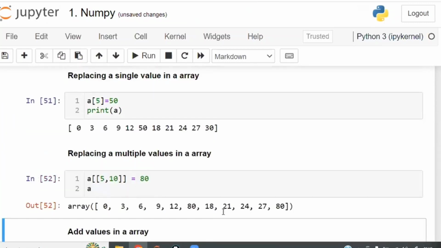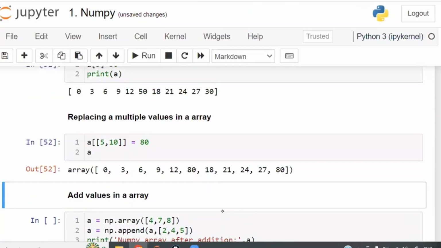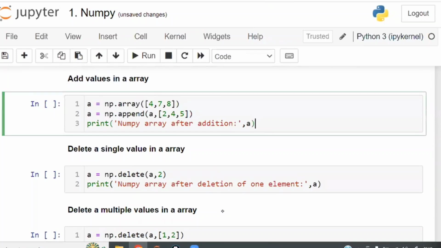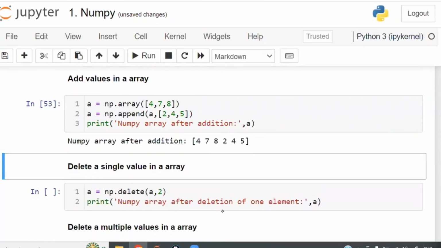I have shown you how to replace a single value and how to replace multiple values. Similarly, how to add the value. Add the value is nothing but append. You are going to append. It is going to add as a single element. It is not going to take a complete list. It cannot be appended, because even if the entire list is appended, you can't show one more bracket like this now inside. Every value is a unique value only.